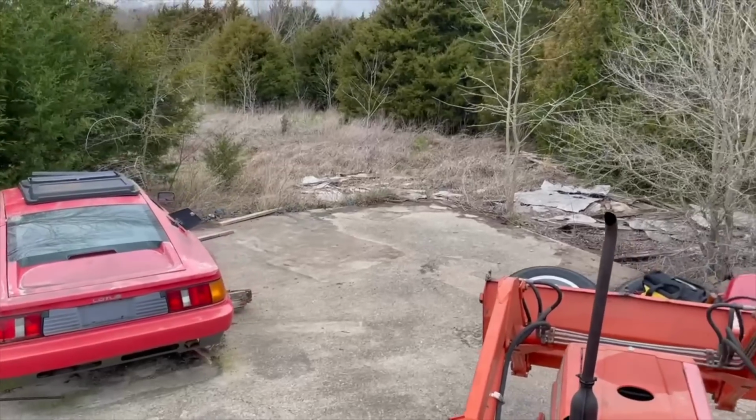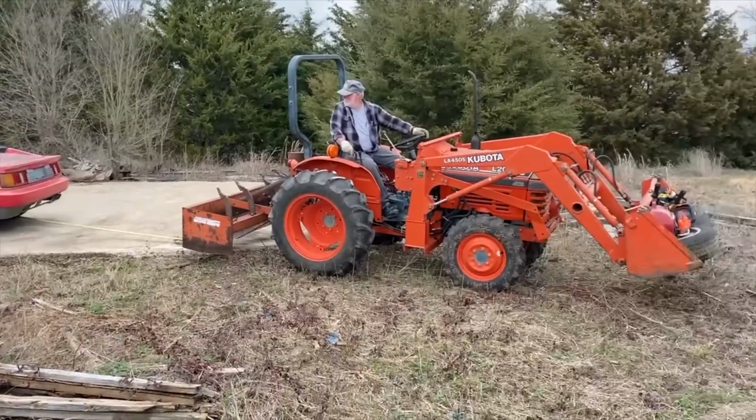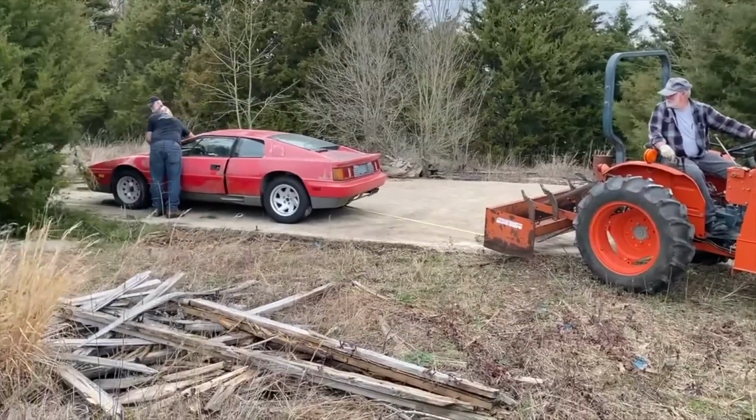And we couldn't hook onto the front of the car because there's nothing to tow from except for the front suspension, and we were potentially towing at such an angle that it would tear up the front bumper. So we had to tow the car out backwards, and I actually rode on the hood, reaching through the missing windshield to steer the car.